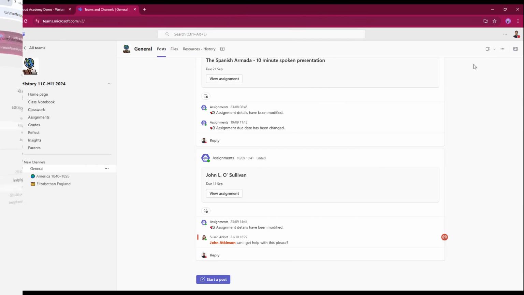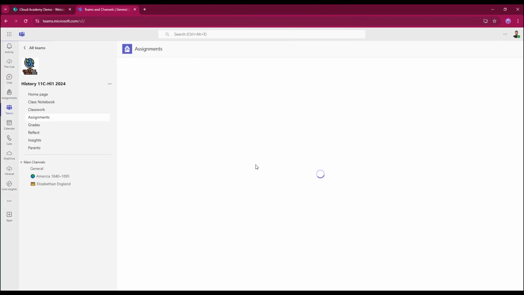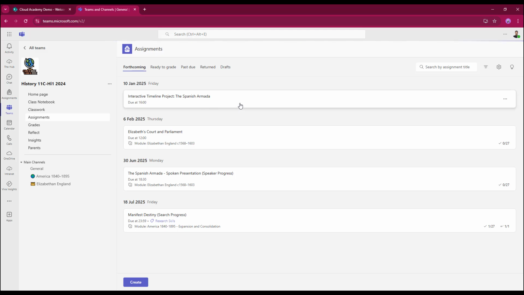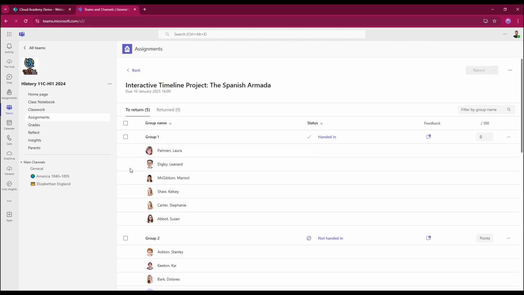Now that I'm back in teacher view, I can go into assignments. I can open up the group assignment, and as we can see, group 1 has handed the work in. I can come over to the far right hand side, hit the ellipses, and I do get the option of being able to grade my students individually. So for example, a student may have not been able to participate in doing the assignment, or has basically not done enough work compared to the other students.